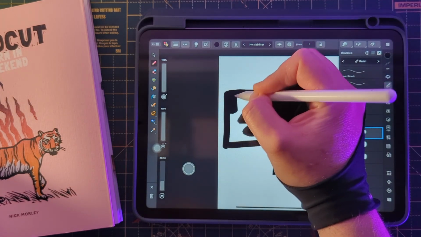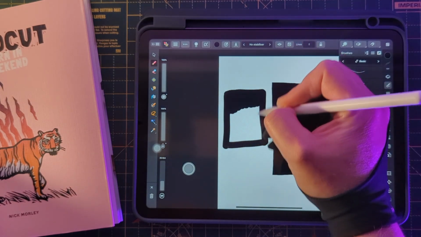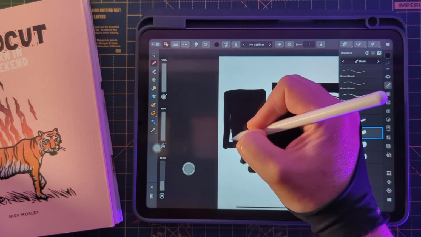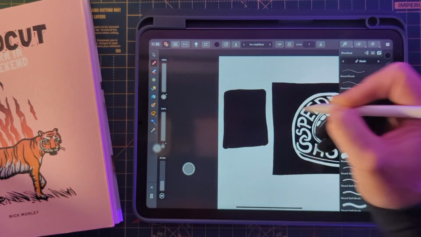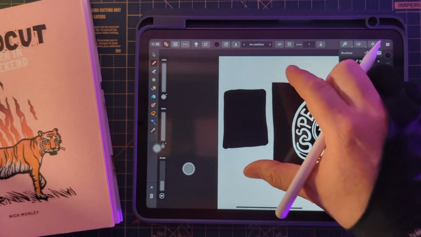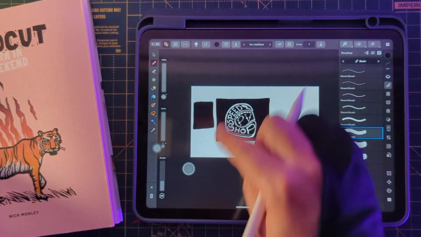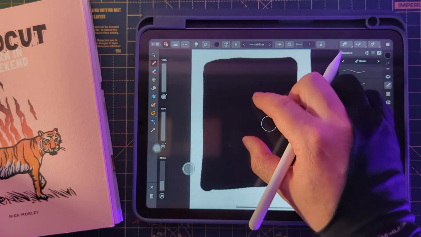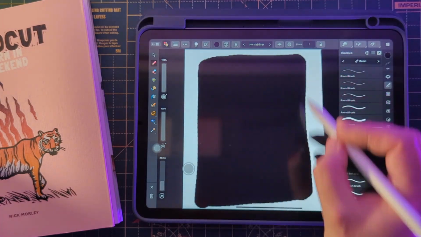my lino block. I would strongly advise you do this at high res. I think it will have better end results. This was just at, it's actually my YouTube thumbnail default size, so it's 300 dpi. It's not very high res. You can see it's all pixelated there.